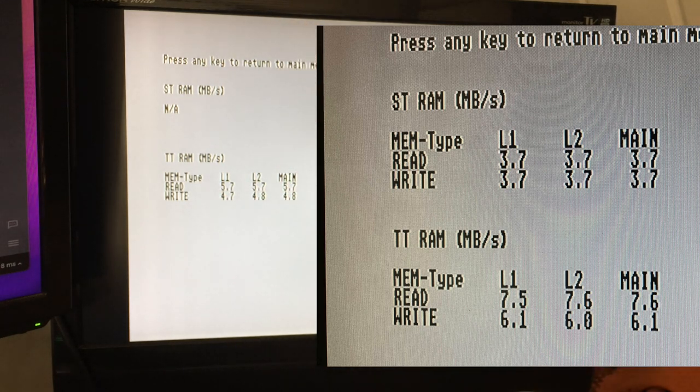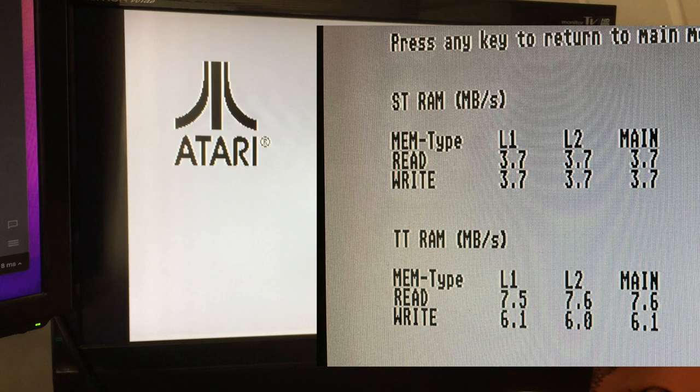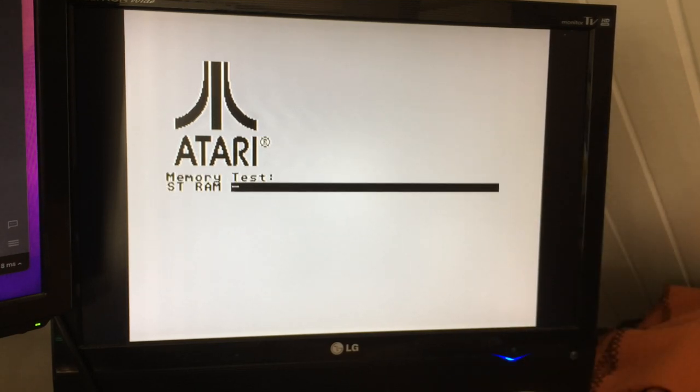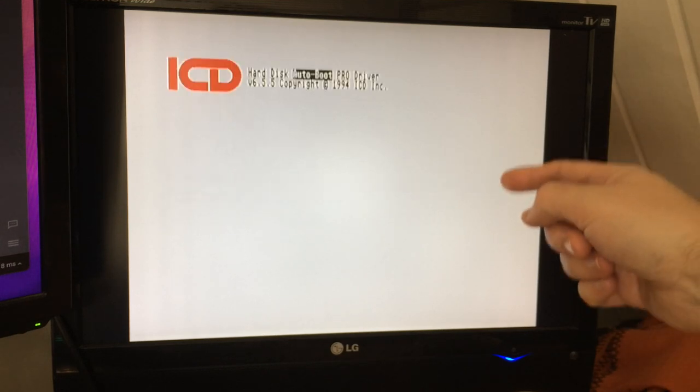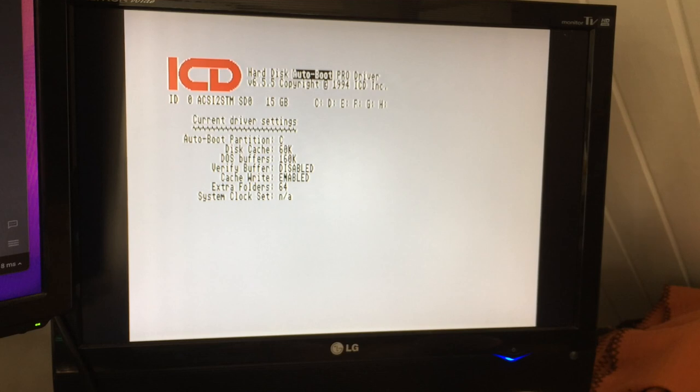But the ST RAM figures are not necessarily right, I need to have a cold boot. But normally it's 3.7. So there we go, we can see where we get the bonus. Now whilst that's running, I'll just take you through the boot up procedure so you can see what it actually entails. I haven't hacked TOS or anything, so it doesn't do anything built into the system. We have to run a program, but there we go.